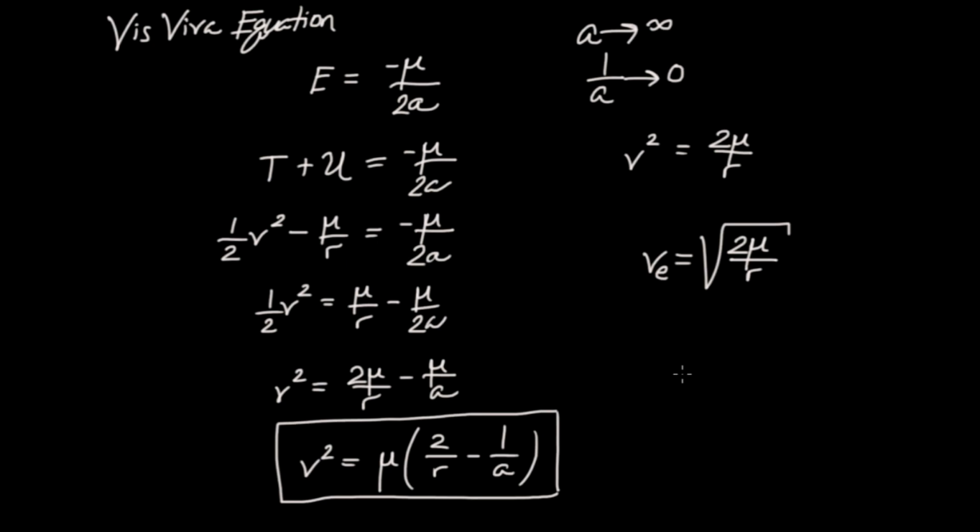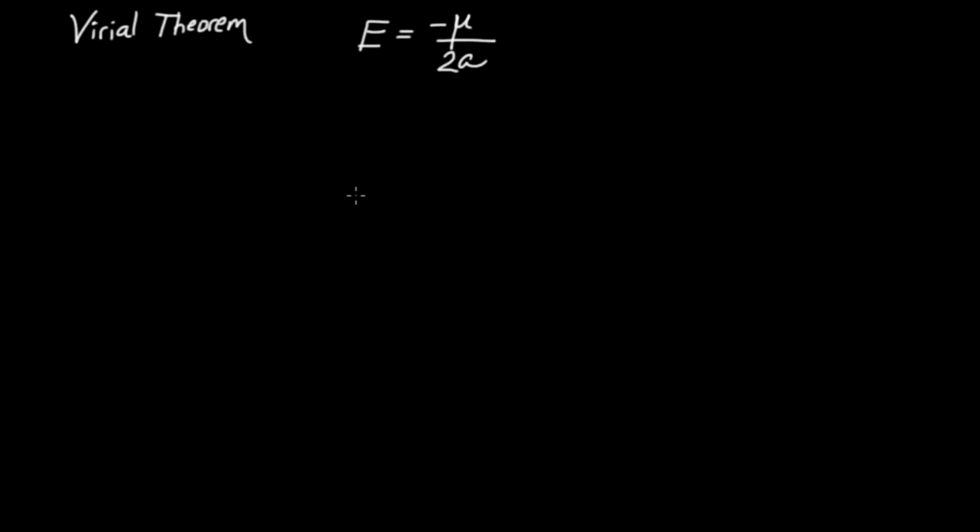You want to have that kinetic energy be just enough to counteract that potential energy. The last concept I'd like to cover using this equation for the total energy is the Virial Theorem. So let's consider the case where we have a perfectly circular orbit. So let's say that's our circular orbit. There's the center of the circle.